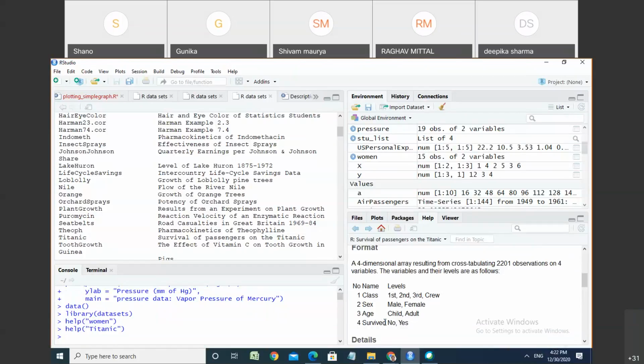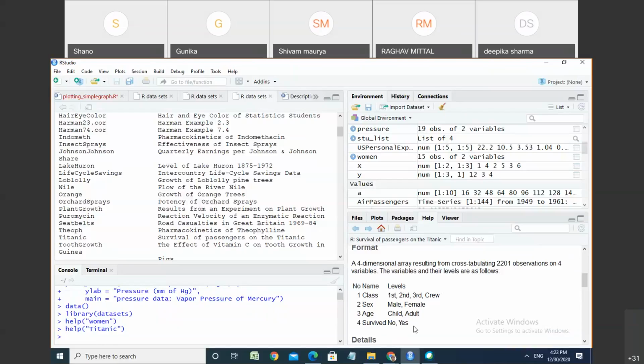Age also, if I am simply categorizing them as child and adult, I have made some criteria that below this age everyone is referred to as child, and above this age adult. Then survived, whether they survived after the Titanic fate or were not able to survive. These are expressed as no and yes.